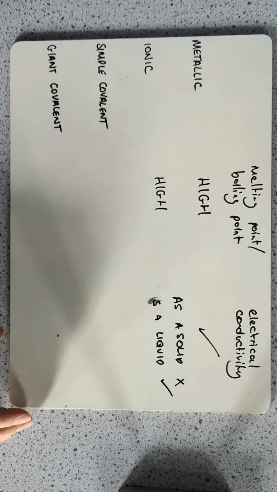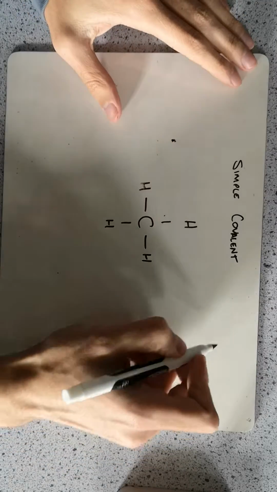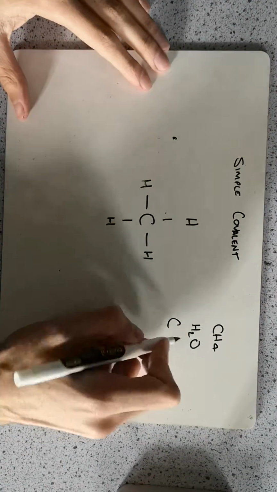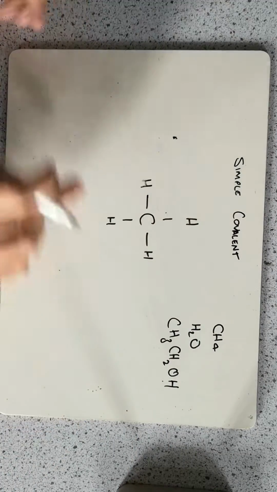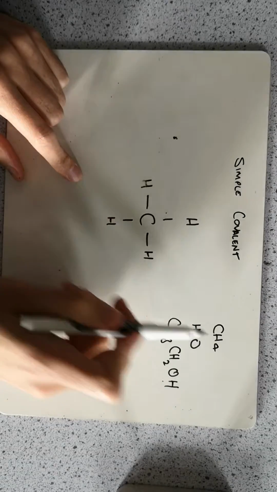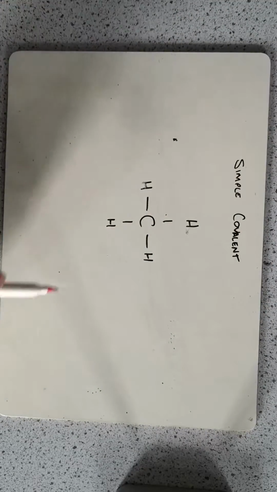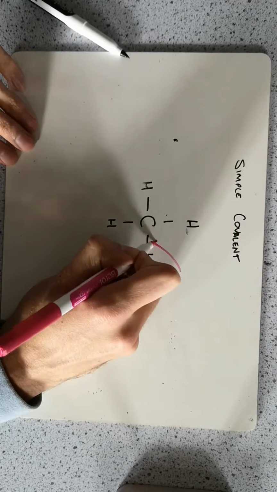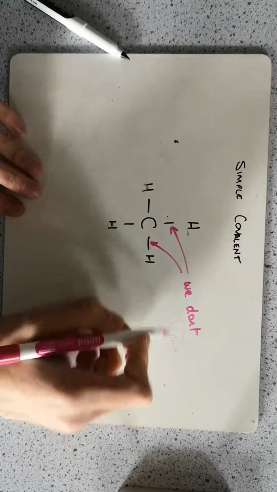Next up we have simple covalent. Simple covalent is anything that's covalently bonded and we can write a formula for. So you'll see this is CH4, H2O is a simple covalent, CH3CH2OH, ethanol, that would be simple covalent. We can write down a formula that relates to the compound. So here, CH4, 1 carbon to 4 hydrogens. Now, in order to get this to melt, or to become a gas, we don't have to break these bonds. Before we saw about breaking the intramolecular bonds, but we don't have to break these in order to turn it into a gas.